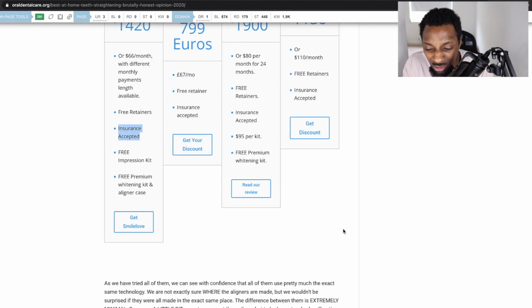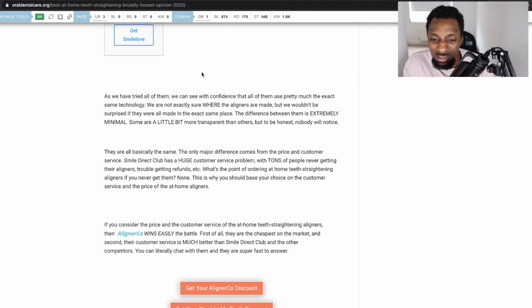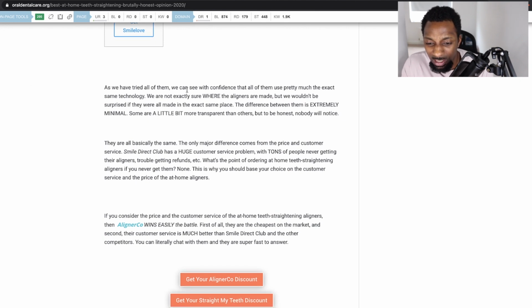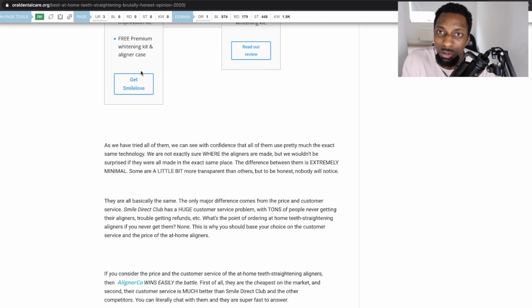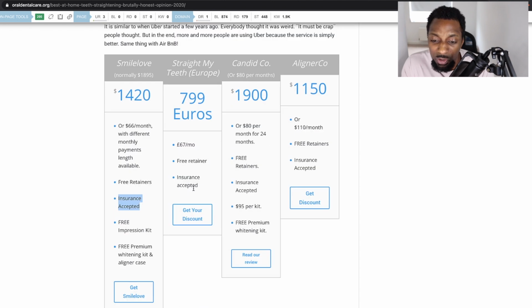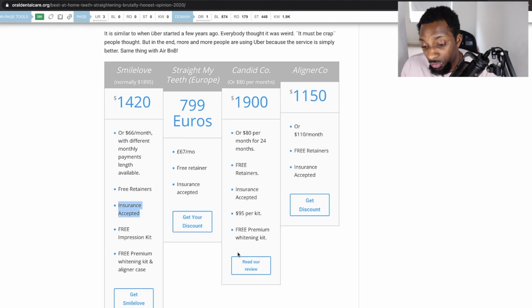This table is way too complicated, and then they've got these different things like get your discount, read our review, and all of these complicated things. I'll just keep it simple, like here's the link to go get it, click the link or whatever it may be. More direct in what you're telling someone to do, whereas this is just like, read our review. Why do you want to read a review if you're on this page to get the answers? You don't want to go off to another page to read something else.